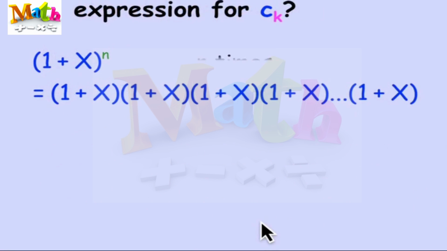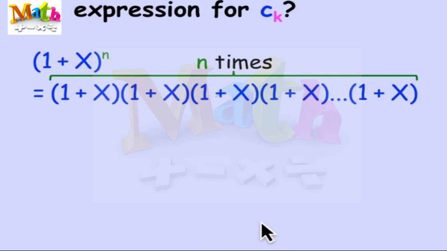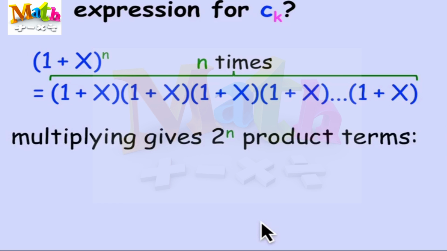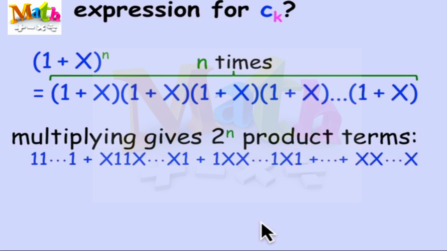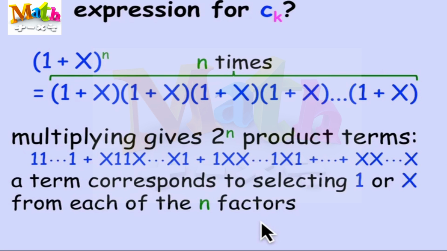So for example, here's a layout of the first 4 powers of (1 + x). Let's say (1 + x)^4 is 1 plus 4x plus 6x squared plus 4x cubed plus 1x fourth. What's the pattern that underlies those coefficients 1, 4, 6, 4, 1? Well, one way to think about it is that if I wrote out (1 + x)^n fully, it is, of course, a product of n occurrences of (1 + x) times (1 + x). And applying the distributive law, the product of sums equals sum of products rule, but this time there are n products. And what I wind up with is 2 to the n terms that I'm adding up.